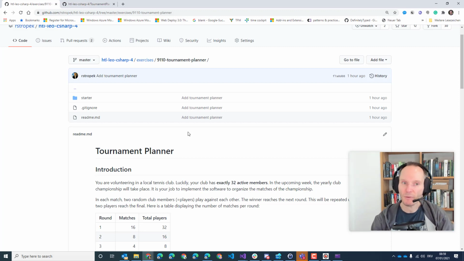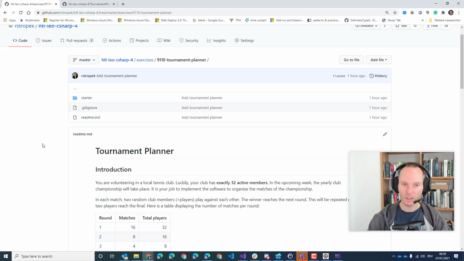You don't have to solve everything if you don't want to have 1 on your exam, but you should at least solve the minimum requirements and possibly some additional requirements too within the next 2.5 or 3 hours. I would suggest that you spend the next 2 hours working on this exercise, and after approximately 2 hours, approximately at 11 o'clock, I will check in the sample solution here in this folder.